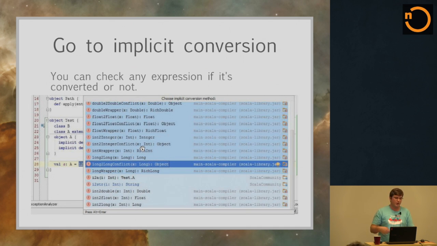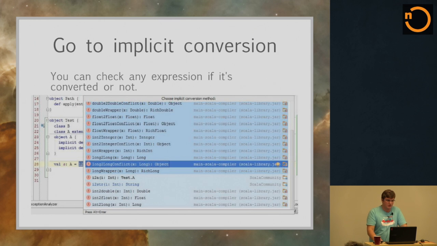Even more, we can choose any of these implicit conversions and make this implicit conversion explicit. So sometimes we probably see that a wrong implicit conversion was used, and we can just invoke this list and choose the right one and make it explicit.